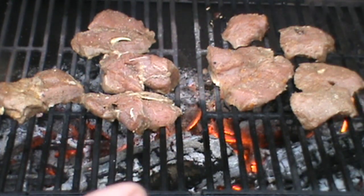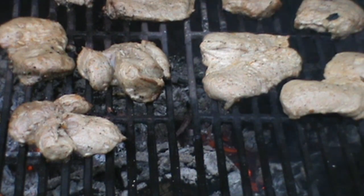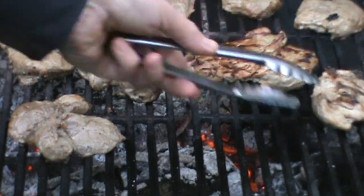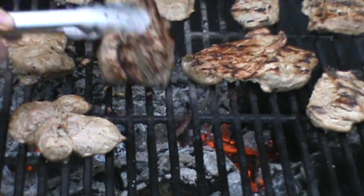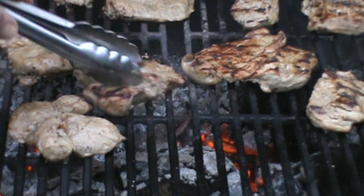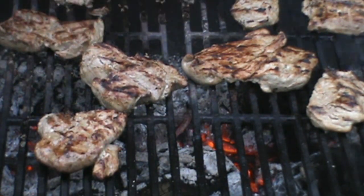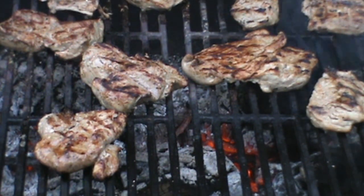All the meat is on. Close the cover, let it cook. Okay, look at that. This meat has been slow cooking here, getting all that smoked flavor for about 5 minutes on one side. I'll probably go 5 minutes on the other side. And I'll be back to finish this up.